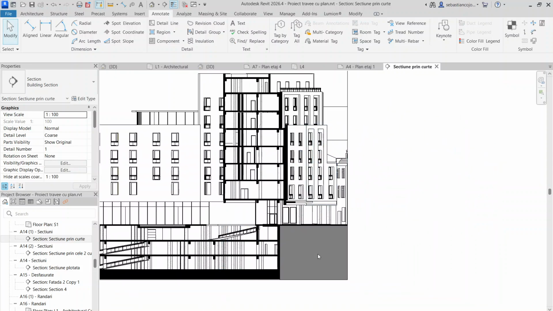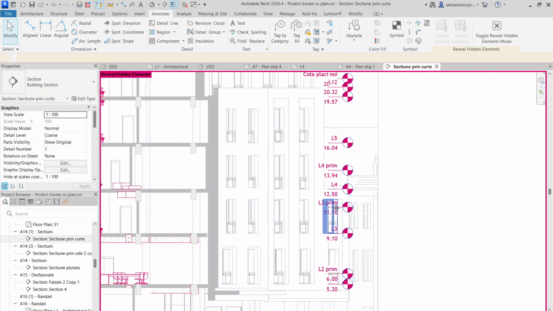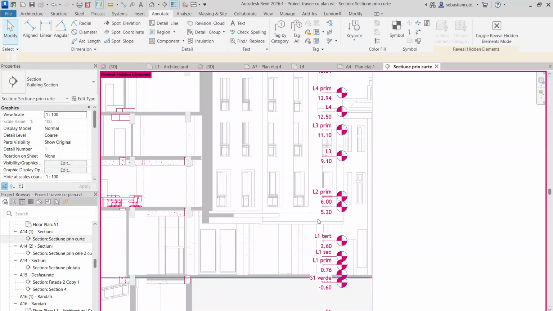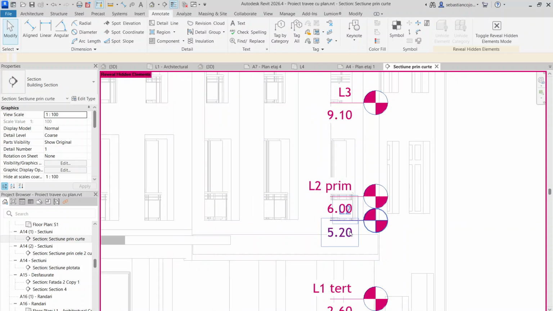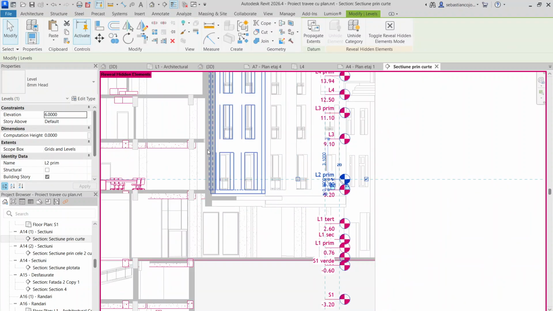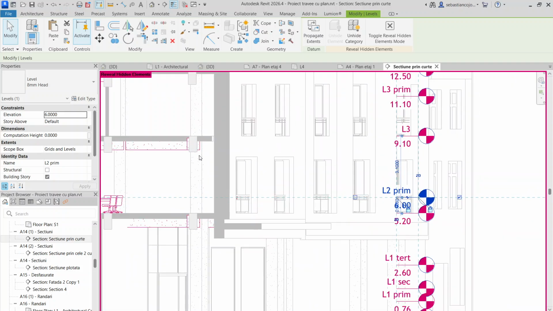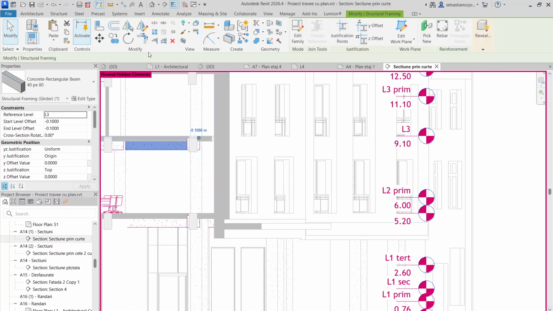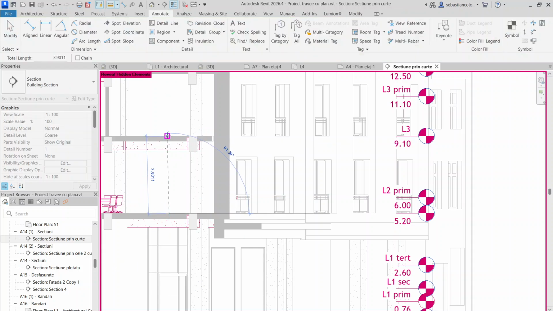So I have, let's say, like this. Let me check if I can unhide some. Yeah, so you can see I have some, so we were around here. As you can see, I have L2 and L2 prime. L2 prime is not L3, but the beams are up until the L3. So when you look basically from here upwards, you will look until L3.